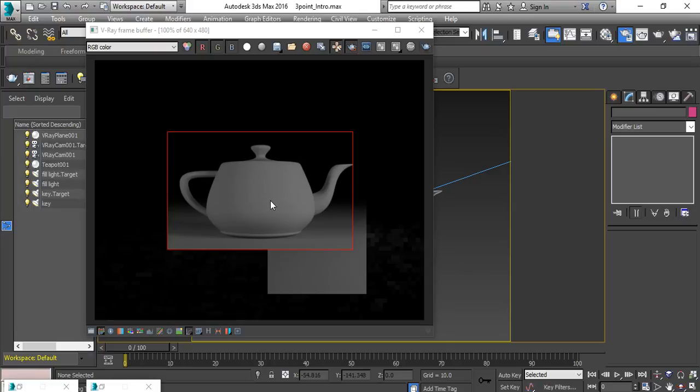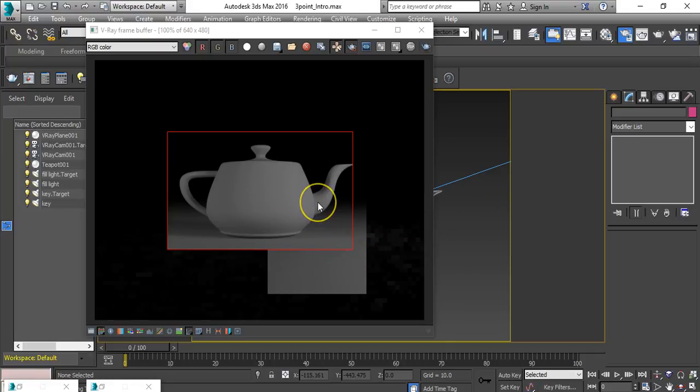The fill light's shadow should not be visible here, and you can see it's visible here. So make sure of this, because the fill light is actually a fake light, and there cannot be two shadows when you are using a 3-point lighting system.